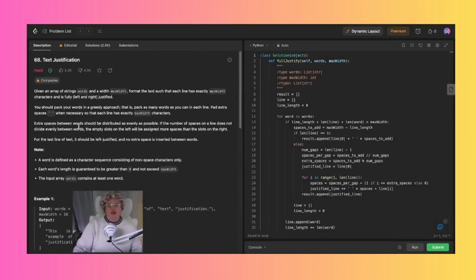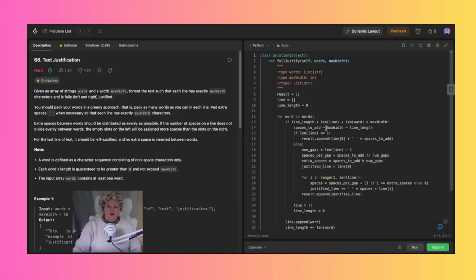So I just started off by creating two empty lists. First result, which was to store the justified lines of text, and then line, which was to collect the words for the current line that's being processed. Then I set the line length variable to 0, which will be used to keep track of the total length of words in the current line, but excludes spacing.